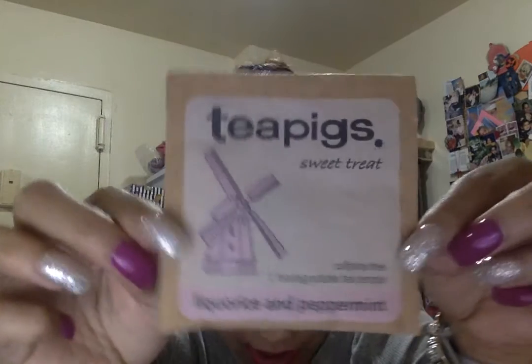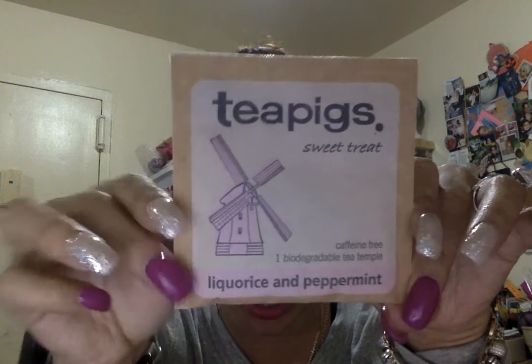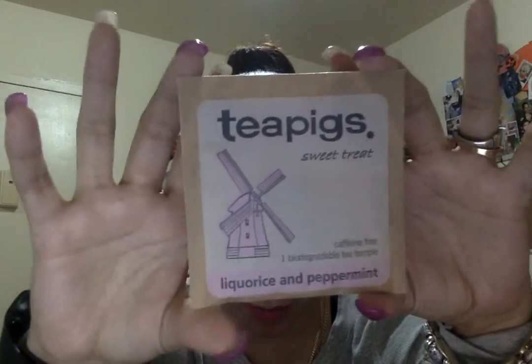Okay, then a person who I can't mention gifted me 4 project bags from Jibiru, Sue's, and they are amazing. And in the package, the fairy also added a tea bag called Tea Pig Sweet Treat, licorice and peppermint, caffeine free. So I can show you the tea bag. And this is loose tea, so you will need to put this inside one of those little metal balls that you drop in your teacup, or one of those funny mans that you hang in your teacup. And it smells amazing, so I might give this a go one of these days because I have a lot of tea.